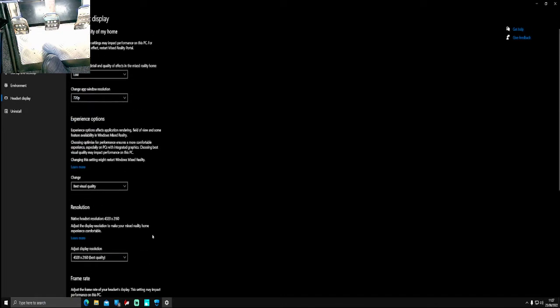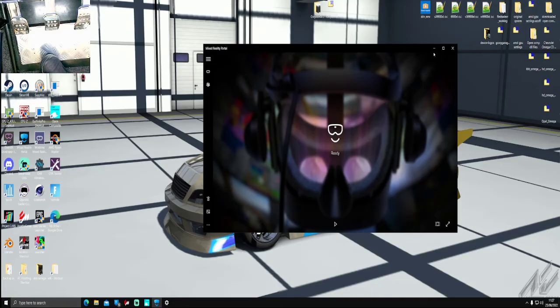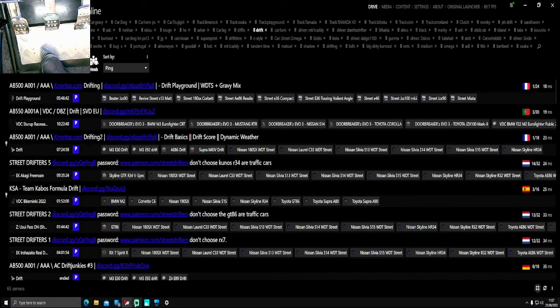Again, that's all pretty straightforward. There is one other setting here. I'll make sure I have this thing off. This setting here has given me some funny issues in the past. But with this one off, it all seems to be behaving nicely. And then obviously you want this one off as well, because we don't want to keep firing up SteamVR. Now we're running the Open Composite.